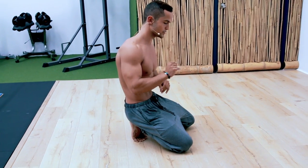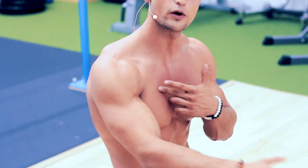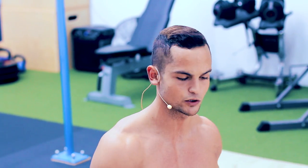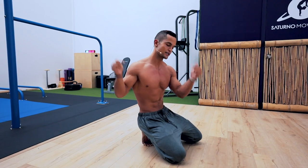what we're going to do is work on unilateral work. We're gonna work towards the one arm push-up. Now, this is an advanced skill, so if you guys want a full tutorial about one arm push-up, please leave it in the comment section down below.